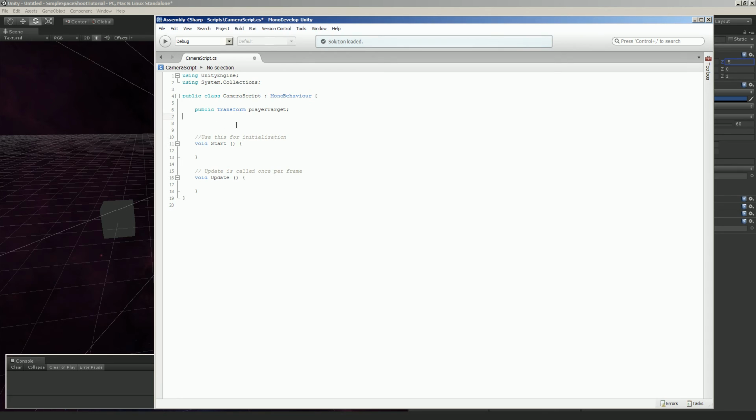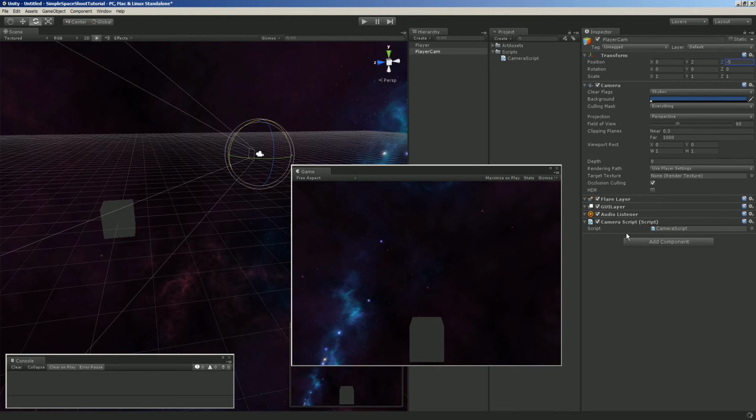Okay? So what we need for that is not a transform, though honestly a transform could work for this, but we want what's called a vector 3, which is 3 points in world space. Vector 3 is basically reference X, Y, and Z positions in 3D space. We're going to call this variable the distance. So we're saying show it in the inspector with public. It's a vector 3, so it's 3 points in space, and it's a distance. Okay, we're just going to hit save so you can see what a vector 3 looks like publicly in there.